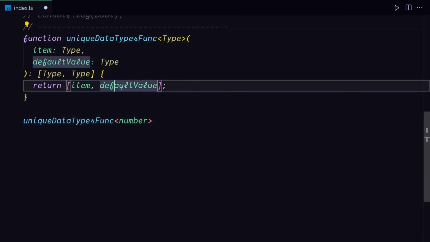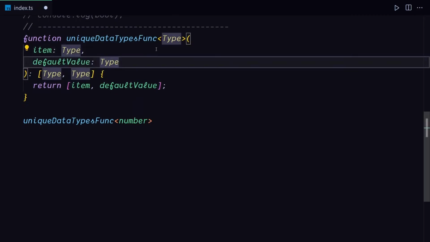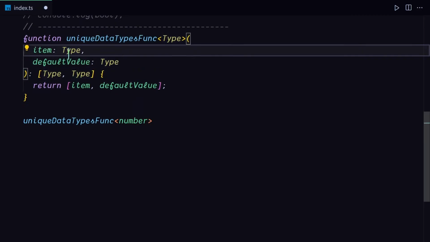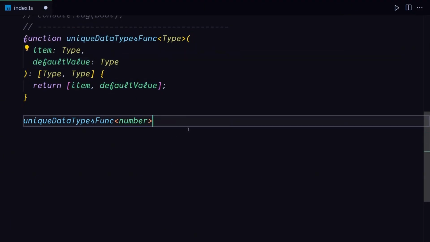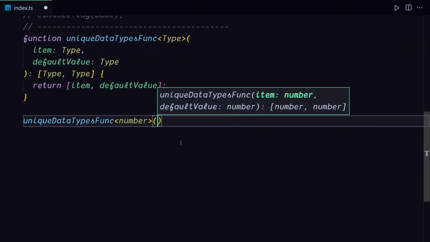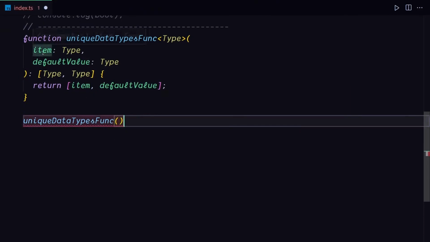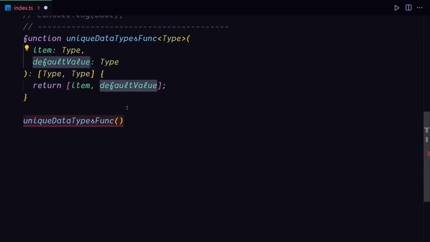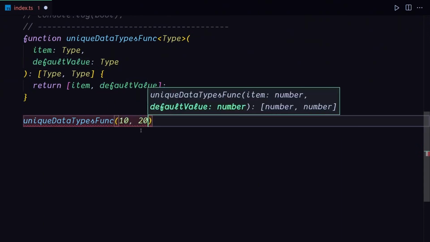Now the next thing we have to do is take care of the function parameters right here. The function takes two parameters: the first parameter it takes is the item, and the second one is a default value right here. So now we have to specify some sort of value for the item and also for the default value. I'm going to write my parentheses like that. Let me remove that for a second. So now let me specify some sort of value for the item and also for this default value. Okay, so I'm going to specify 10 for the item and also 20 for the default value right here. So that is totally satisfied.